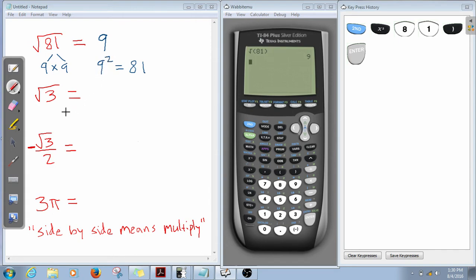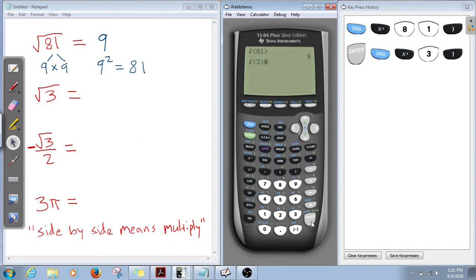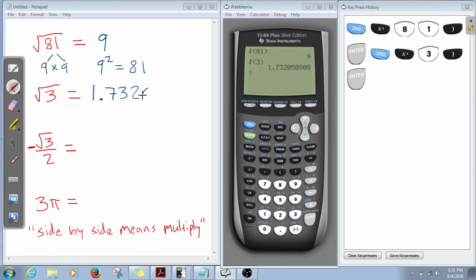So let's look at the second example. This one's going to be not so friendly. This is not one that we would know in our head. So I got to get to the square root symbol. I need the blue button. Second, I'm going to hit this so that I have my square root, put 3 inside, put my parenthesis to close it, enter. Not a pretty number. I don't need every single decimal. I'm trying to compare and order them. I can usually stop after 3 or 4 decimals. So I'm just going to put 1.732. Let's stop there.